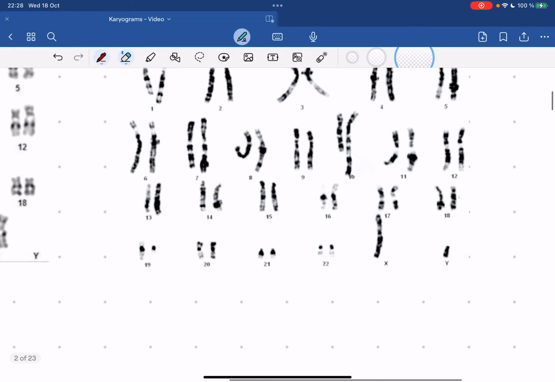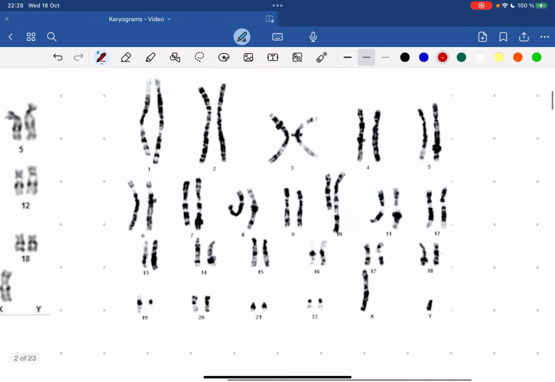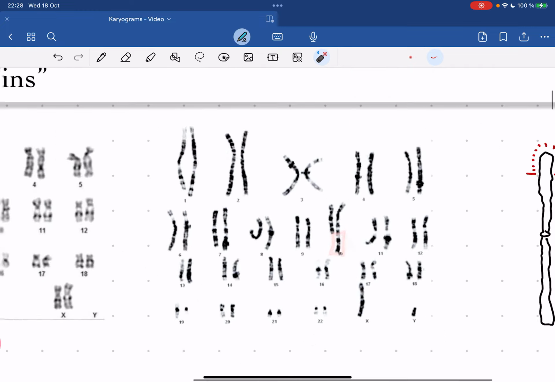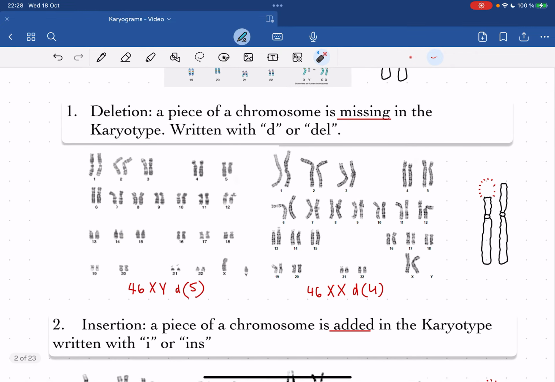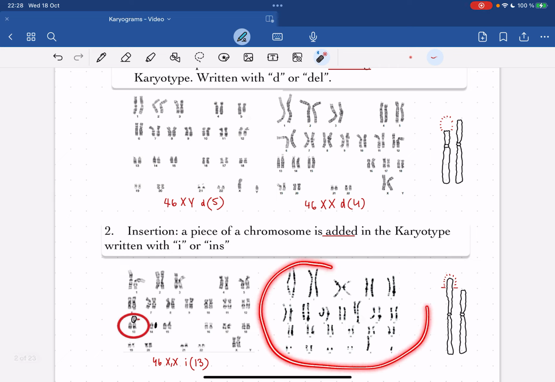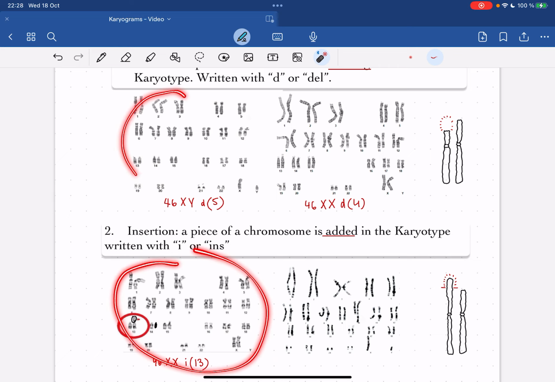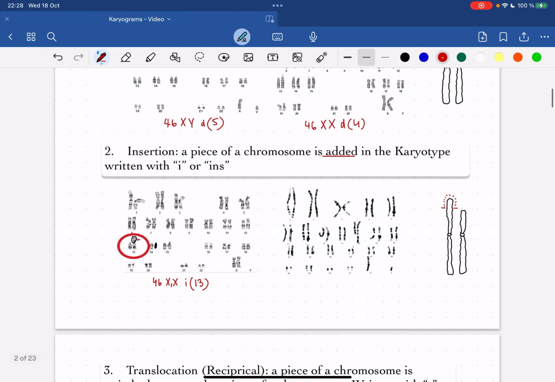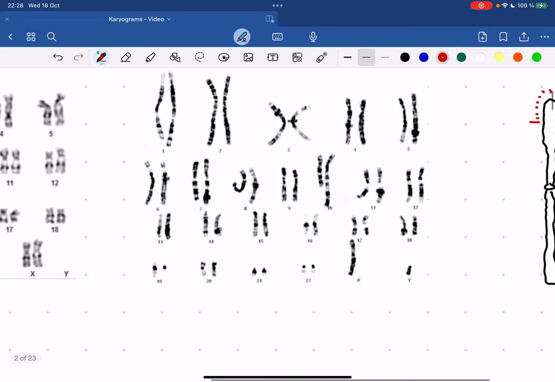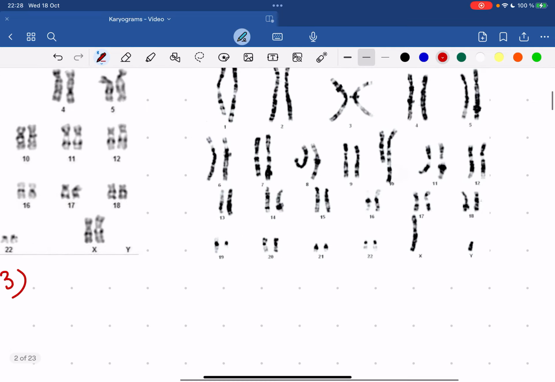So that's why we know for sure that this is an insertion and not anything else, because we still have 46 chromosomes, okay? It's very important that if you see an addition somewhere or a deletion somewhere, just like you do right here, it's an insertion or deletion only if we have 46 chromosomes in each, okay? Otherwise, you're probably looking at some sort of Robertsonian translocation. But anyways, let's write down the karyotype here.